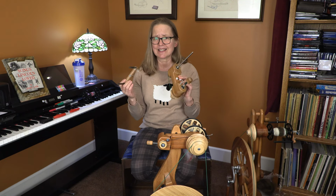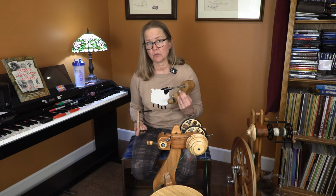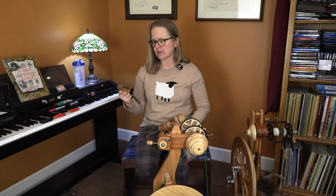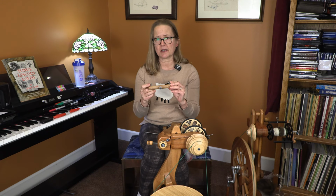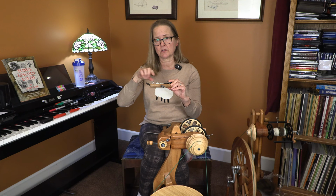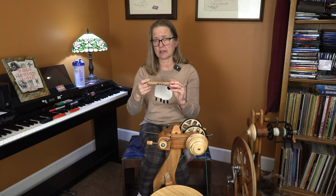I will say it is kind of nice to have it with it, because when you take it off, you can take off the whole system. But I get it if you want to just sort of economize. So it comes with the standard fine flyer. The standard fine flyer has open cup hooks on either side in case you want to do a lace path, to extend the distance between the orifice and where it's wound onto the bobbin. This just gives you more places to add and even out the twist. These are not closed ceramic lined, they're open cup hooks on either side.